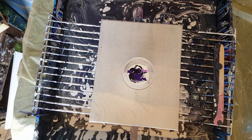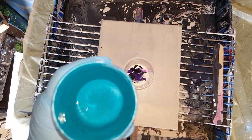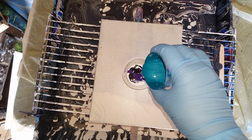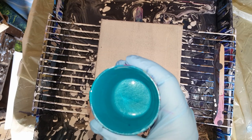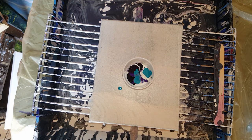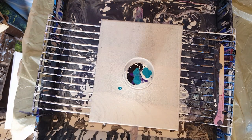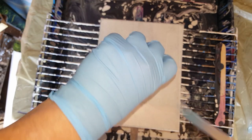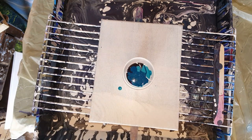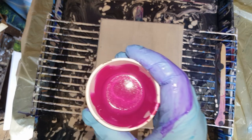And then this was, jeez, teal maybe? Or that turquoise? I don't know. It looks metallic though, so that's why I'm thinking this is that metallic teal. Ooh, that looks pretty in there. Let's put a lot. Alright, and then this is that pretty deep turquoise. I'm going to just use the rest of that up. Hey, this might turn out pretty. I don't know if it's going to cell up or not, because it might be different consistencies. Who knows? And this is a little bit of quinacridone magenta.